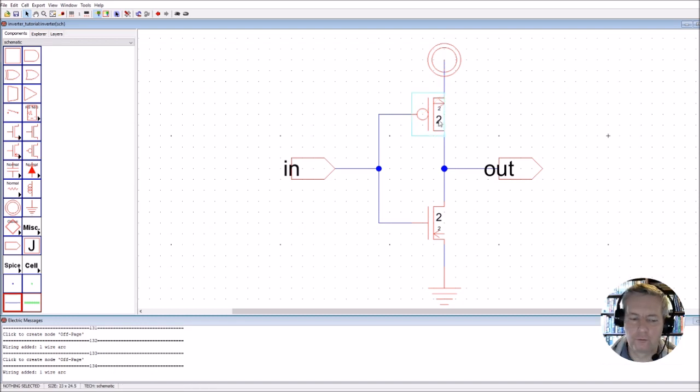So you can use the control key, control and then left click, and you'll see it actually works its way through the options. So it's grabbed the transistor and now it's grabbed the number here. So we can grab this number and we can move it over, and then we can grab this one here and move it over, and we can grab the 2 at the bottom as well.